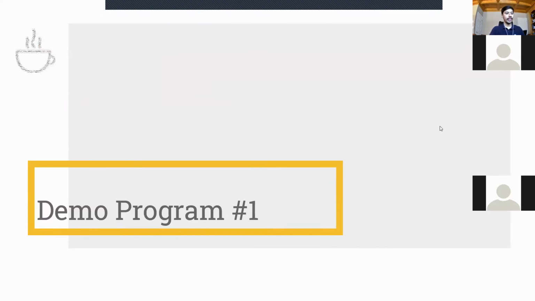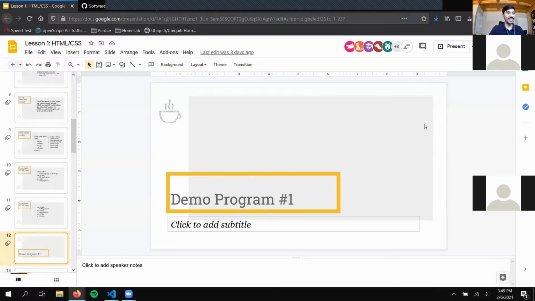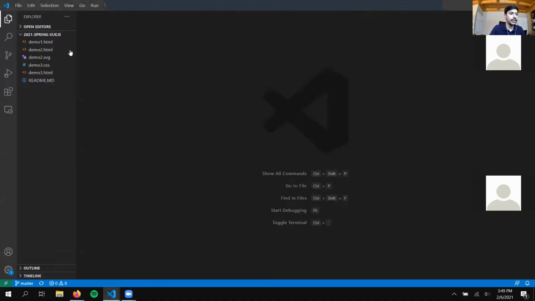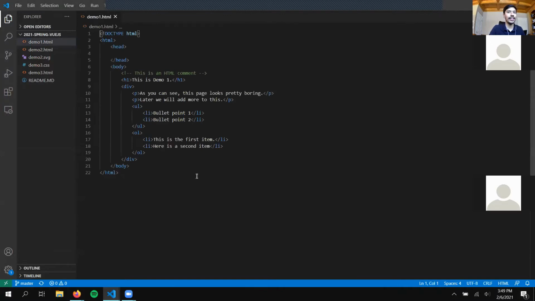All right, so here is a quick demo of all the 6 tags, because in case you aren't familiar with HTML, it can seem like a lot. So we pull up the proper one. This demo 1, the HTML, is on the GitHub if you want to follow along or even copy it or modify it. And it's going to be pretty simple. It's literally just a basic HTML file. You have a little comment here. So let's walk through it line by line. This first line here is the doc type HTML.